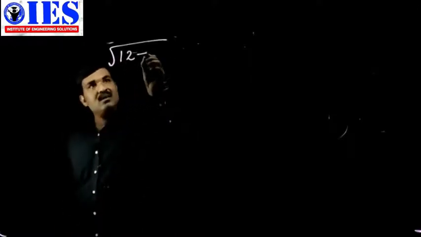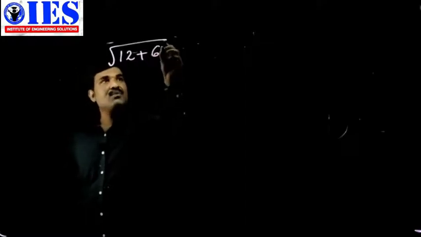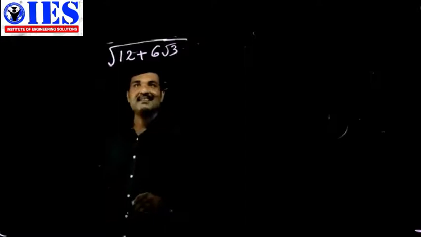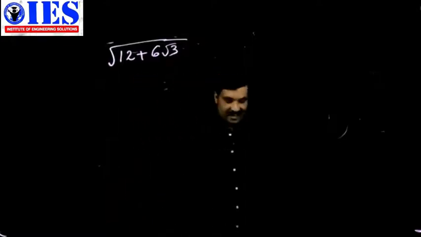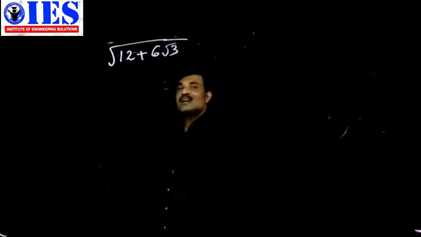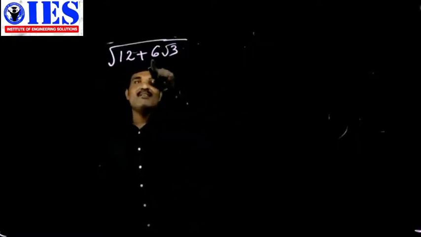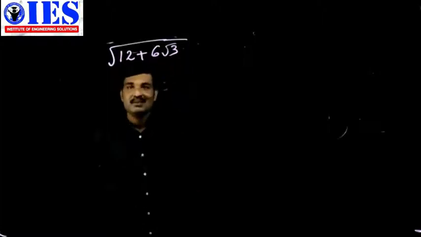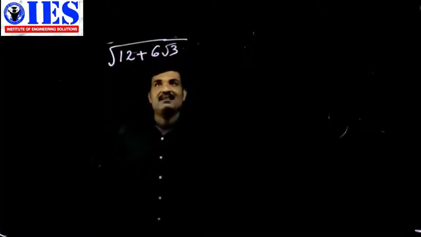Now we can do another problem so as to simplify some sets. Okay, look at this problem: square root of 12 plus 6 times square root of 3. Now, this is not in the standard form. So we need to convert this into the standard form. In standard form, we have the number 2 multiplied by this term. Here there is no 2. So we can make some manipulations.